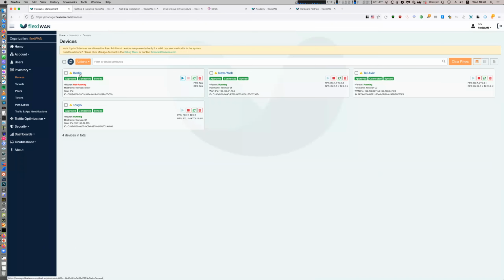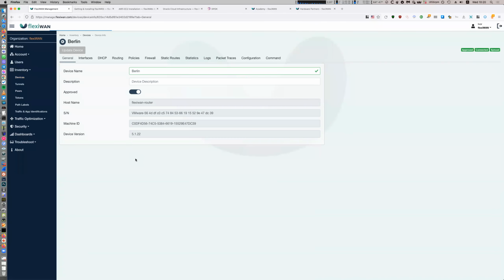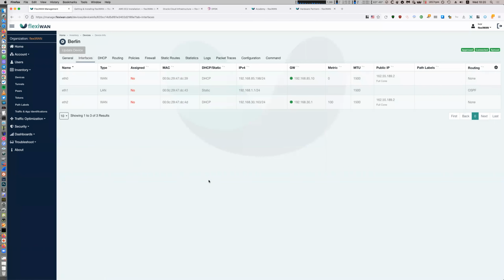So now that we have the approved device, it has to be configured in order to actually run it and use it in your existing environment. So we switch again to the device. You just click on the device name, and the interfaces configuration can start. So let's go through each of these columns, and through the configuration of this device, to learn about how to approach this.